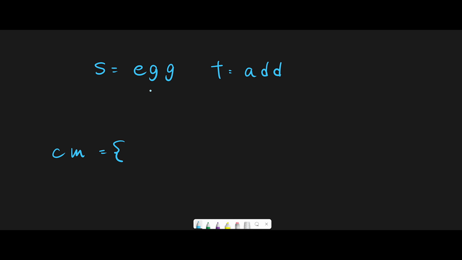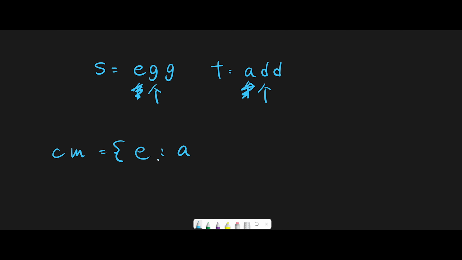So first of all, we find E and A. Since we don't have any data in the character map, just add E and A to the hash map. As I told you, the character from S should be the key, so E, and the value is the character from T, A. And then move next.